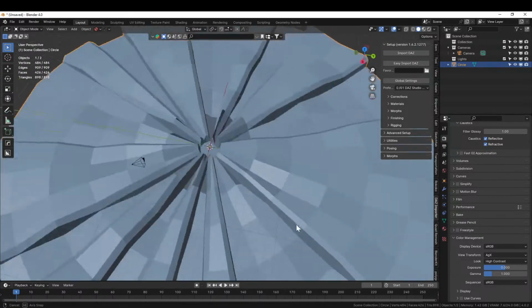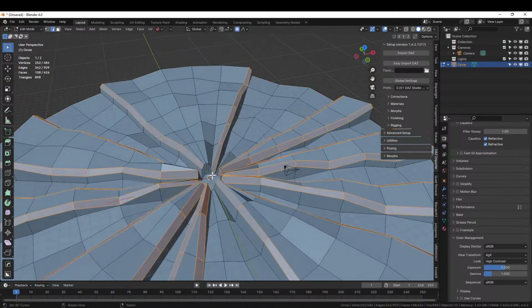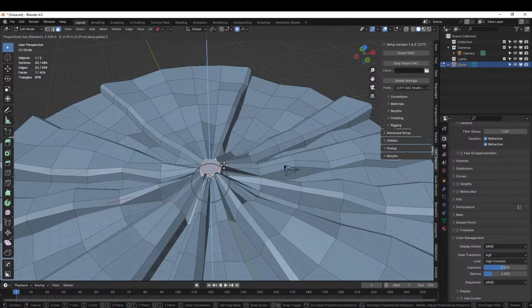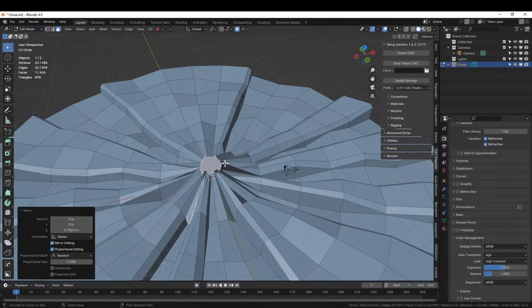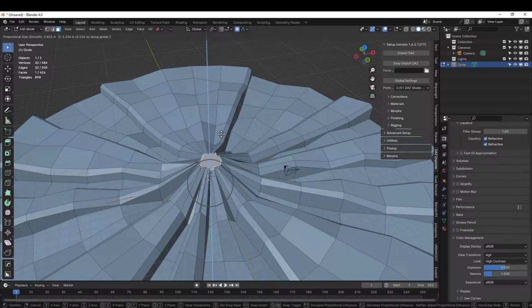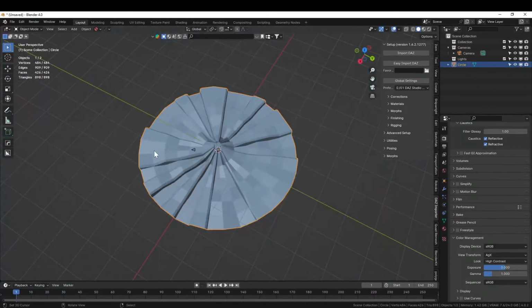Okay. And I think I'm not liking our center here yet, so 3 GZ. Let's do that. Let me turn on, instead of random, let's make it smooth. So it's kind of like that. Okay, sure.